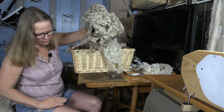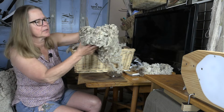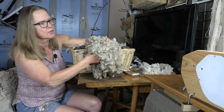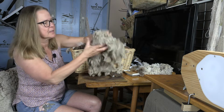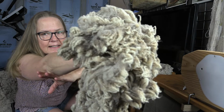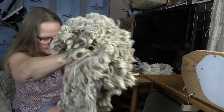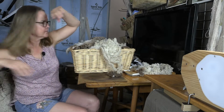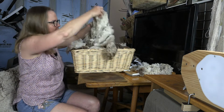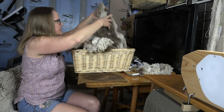As our breeding program gets closer and closer to our dream goal, the newer ones are a lot more squishy and spongy. So that's that. And then, what else is there in here?